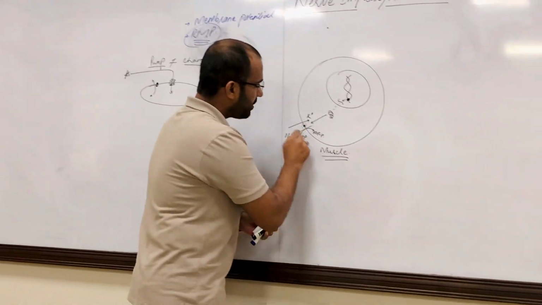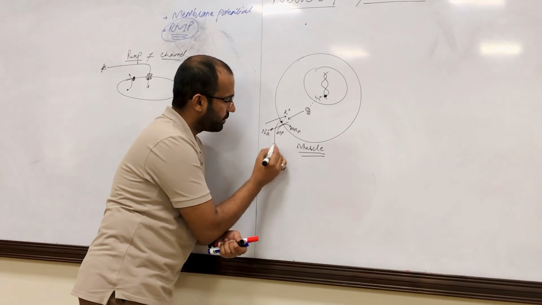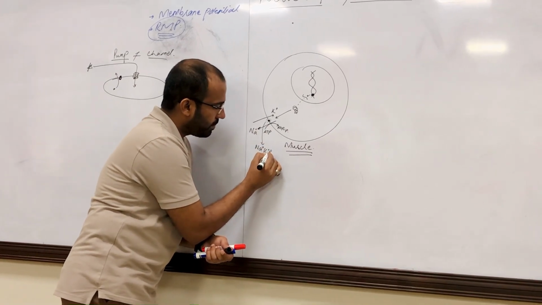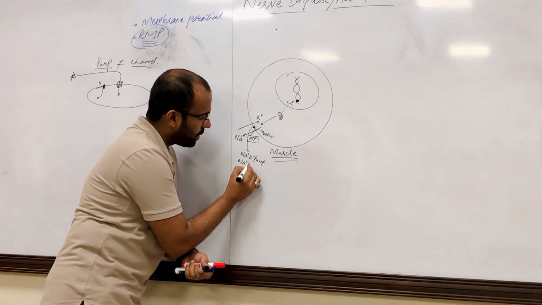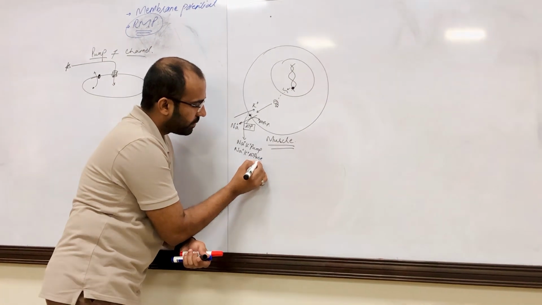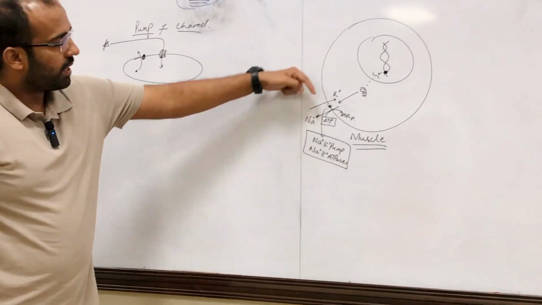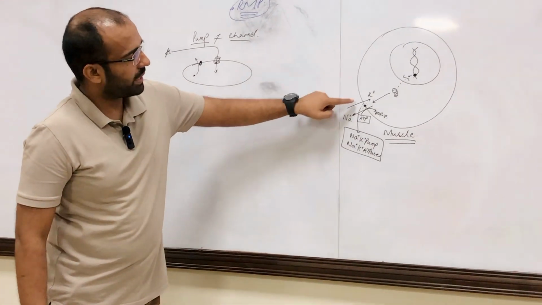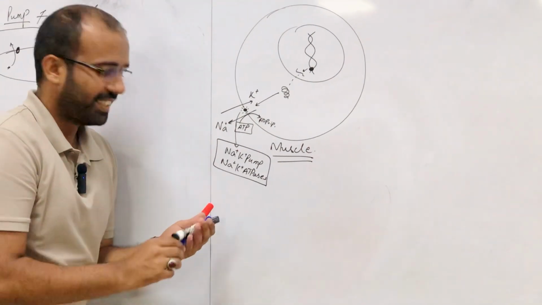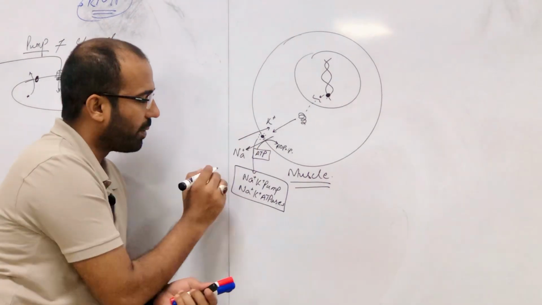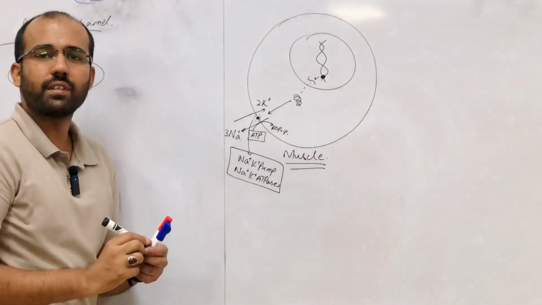Now this pump, this enzyme, is named the sodium potassium pump, and of course it uses ATP. We call it sodium potassium ATPase. Now remember, this enzyme throws the sodium out and brings the potassium in. Again, this pump is as unfair as people are. What is the unfairness of this pump? It throws 3 sodium out and brings 2 potassium in.